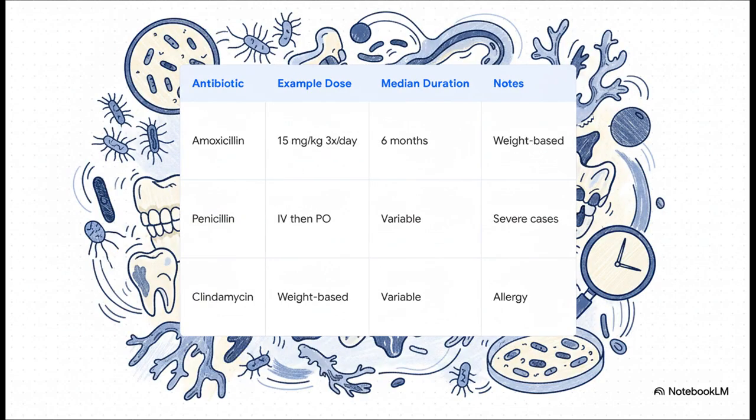Now for pediatric patients, the principles are very similar, just with doses adjusted for weight. The treatment duration stays very long, often with a median of about 6 months. This is largely because children who get actinomycosis have a really high rate of complicating osteomyelitis, bone infection, which requires that prolonged therapy to cure.